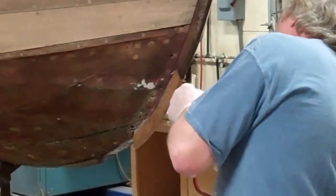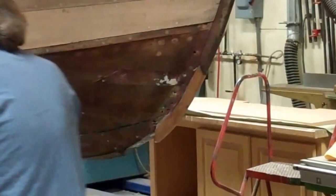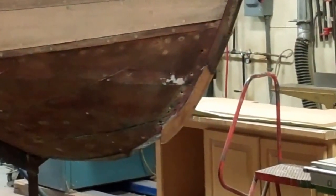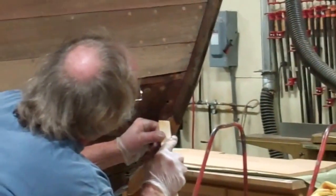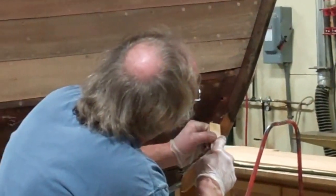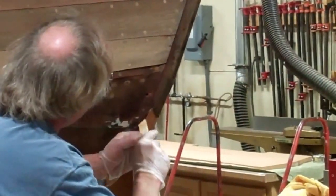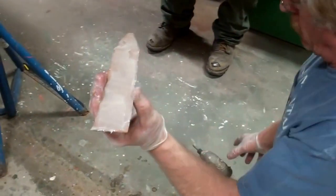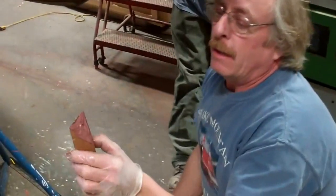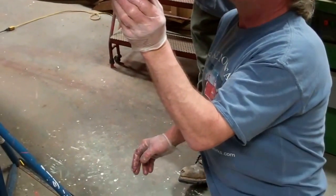So you can work with it for a long time — it has a long open time. You can form it after a little while with your fingers. Now I'm cutting a little of the clear stuff out of the crack down to the waterline because I'm going to put the colored stuff back in. Second piece is ready to go in. I put the thick cell epoxy on it where it meets the other part, and I put 5200 on it where the stem and this piece meet.